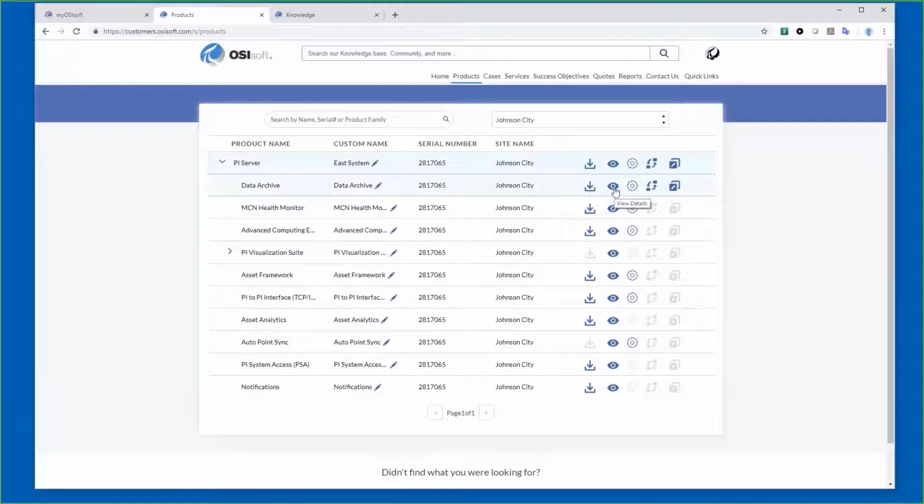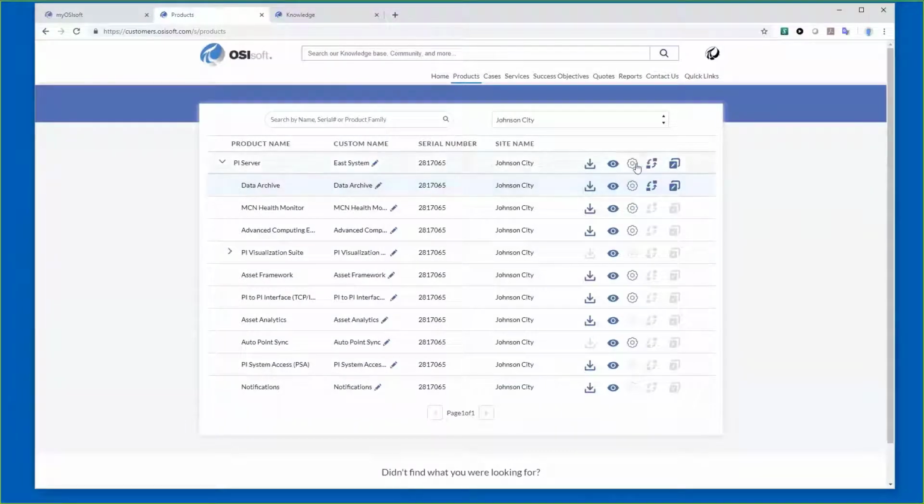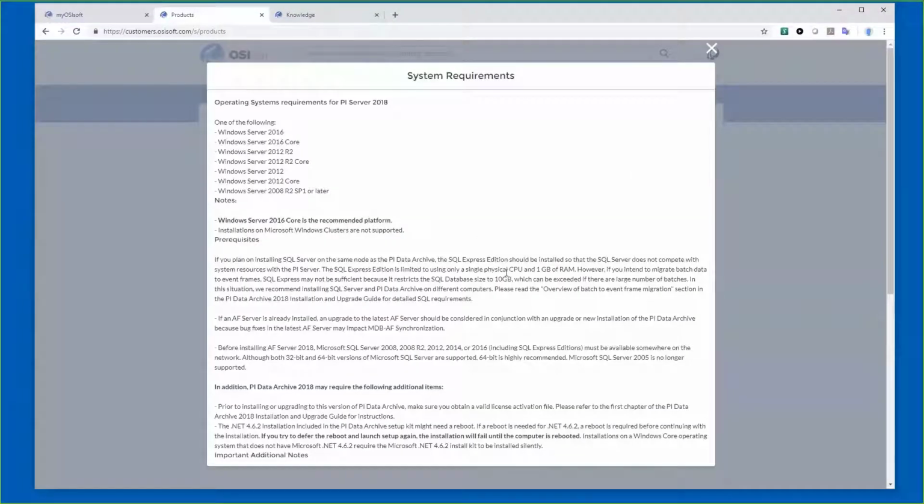You also have a details button, and this gives you the details about that specific product, maybe the quantity of tags you have purchased. You'll also see here, this particular customer doesn't have an end date in their SRP, but you'll see an end date for the SRP for those products. You'll also be able to see from the gear icon anything around the system information requirements. This tells me what operating systems, things like that, are required for a given installation. So instead of it being a separate download or information, we've included it as part of this download view.